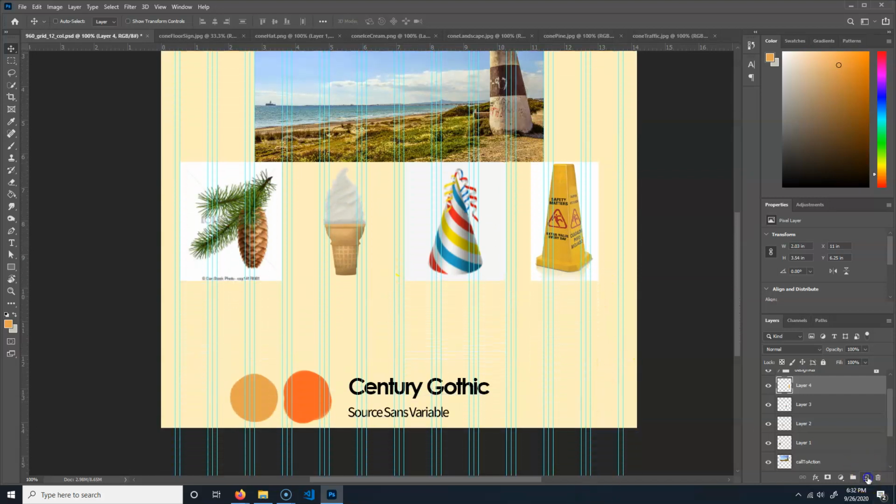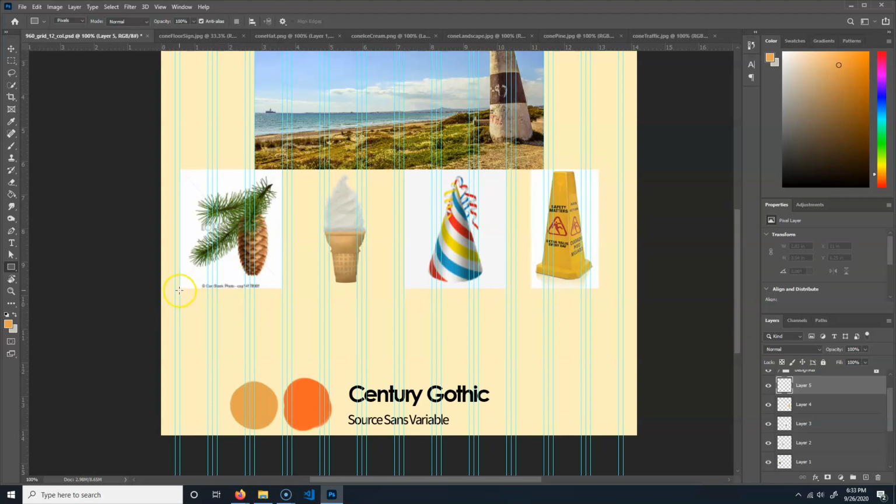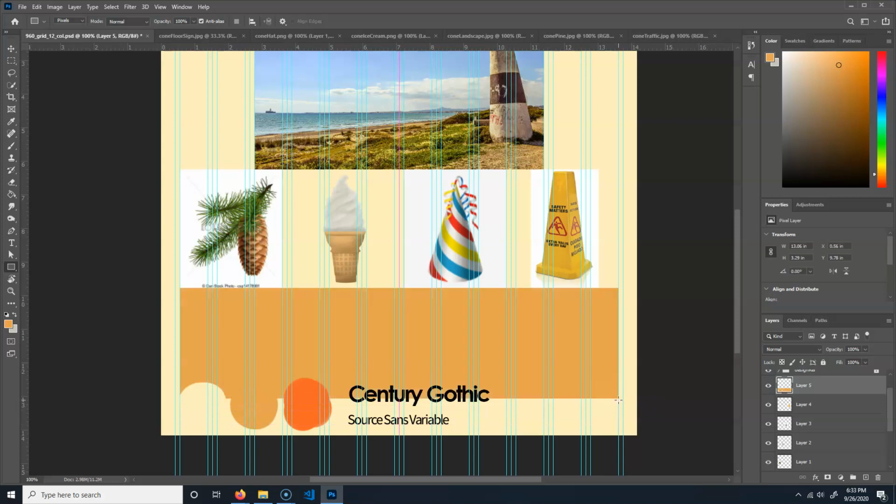So what I'm going to do is make a new layer, okay? And then we're going to, again, use the rectangle tool. Make sure it's pixels, and we still have this orange color. If you don't, just hit I and click on that, and then go back to the rectangle tool. And I am going to have these go all the way across. So we'll just start from here, click and drag, and go all the way to the end there, like so, and hit Enter. All right, so that looks acceptable.